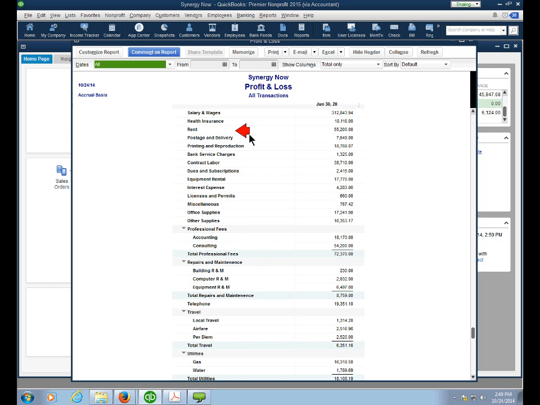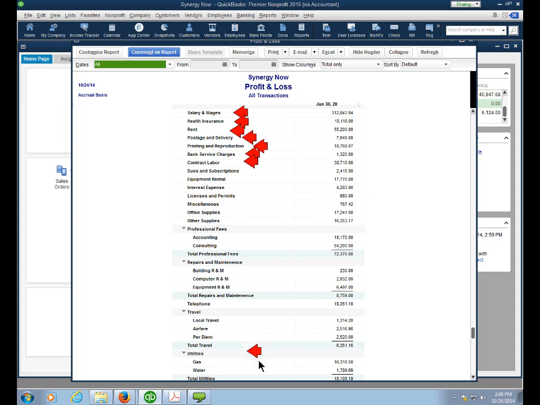So when it comes to your chart of accounts, you want to make your expenses what I call the natural category: salaries, insurance, rent, postage. These things are generic to all businesses. I should be able to look at your chart of accounts list, look at your expenses, and not have a clue as to what your organization does. All right? So you want to just have generic expenses, and it's not like there's a right or a wrong answer in terms of what level of detail you have.